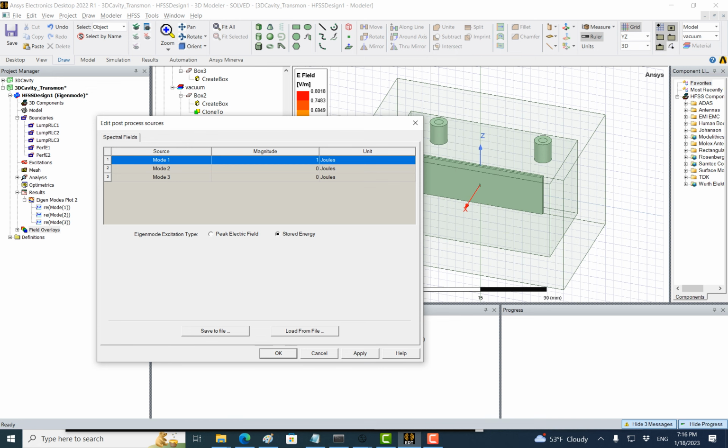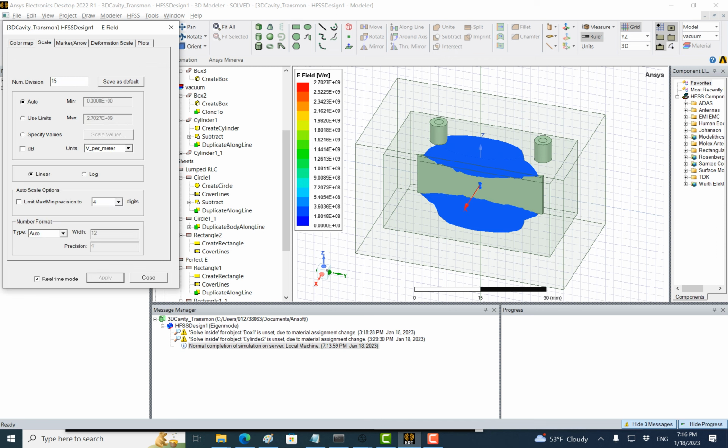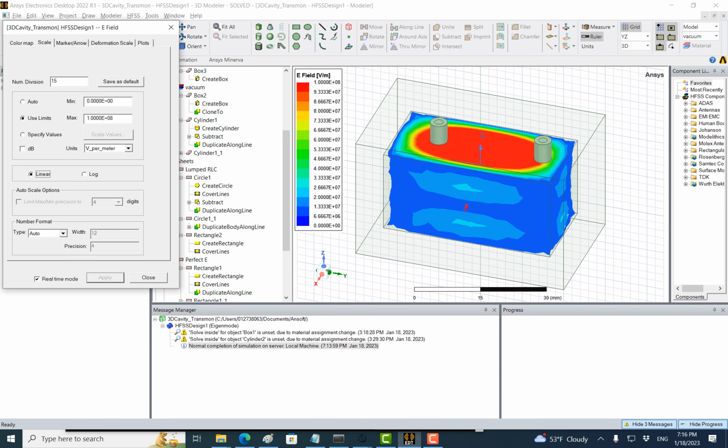I just say okay. This is the first mode, right? So now the range is very large. I right click this one and try to modify. For example, I can try to modify using maybe this one, use limit, right? Let's say I do 1E8, right? Then I will see this.